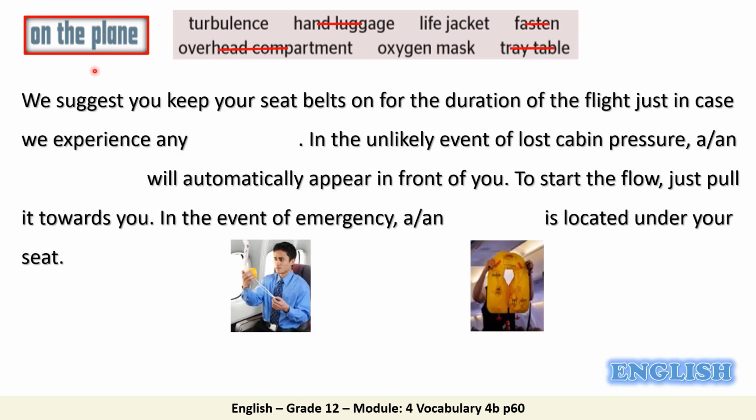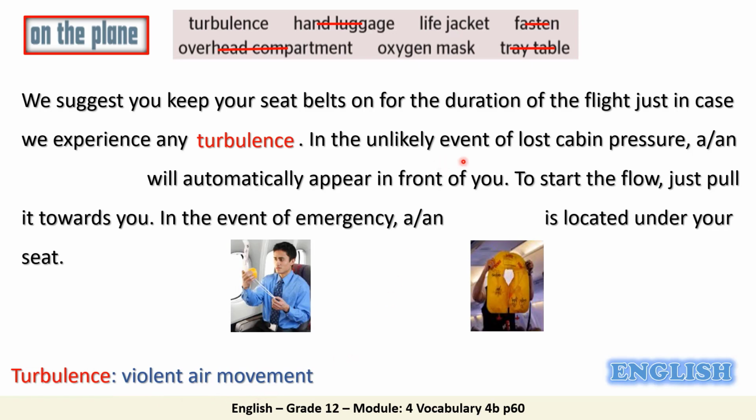We are still on the plane with the same words or phrases, but we have already used 4 of them, and with the same briefing. Please pause, fill in the blanks right here, and then continue for the feedback. Let's do it. We suggest you keep your seat belts on for the duration of the flight, just in case we experience any, your answer please, any turbulence. Turbulence means any violent air movement.